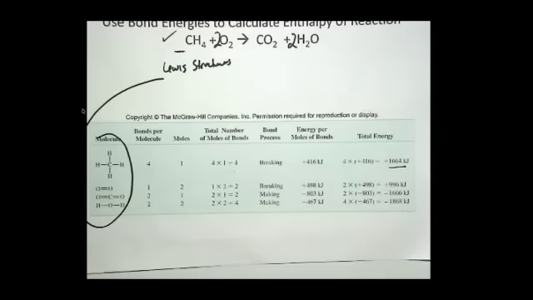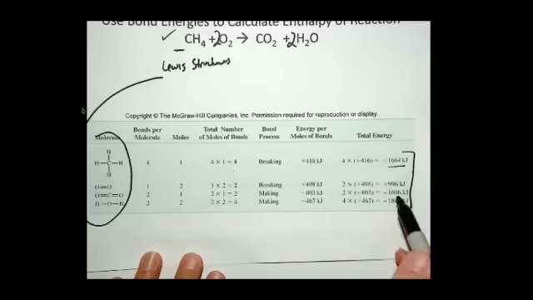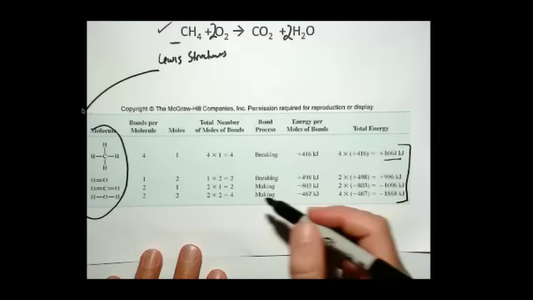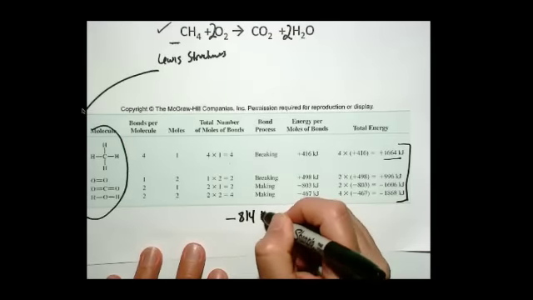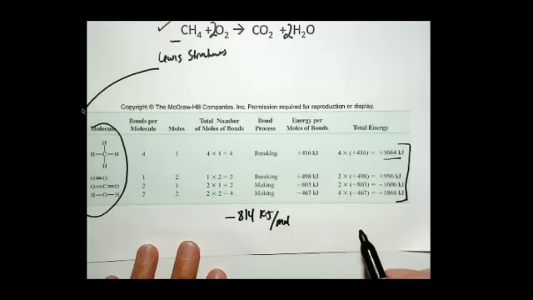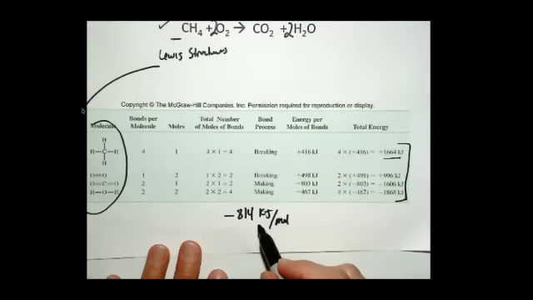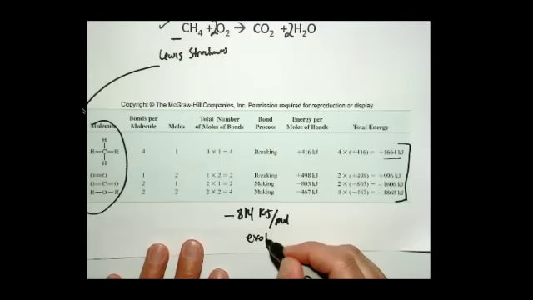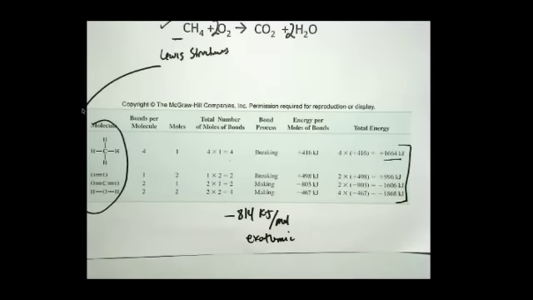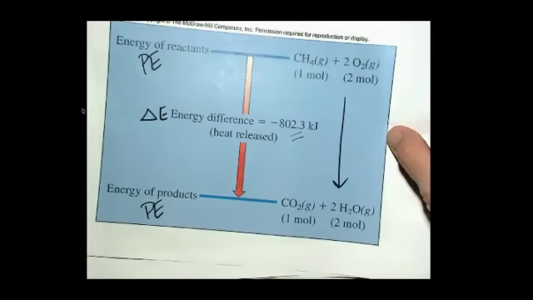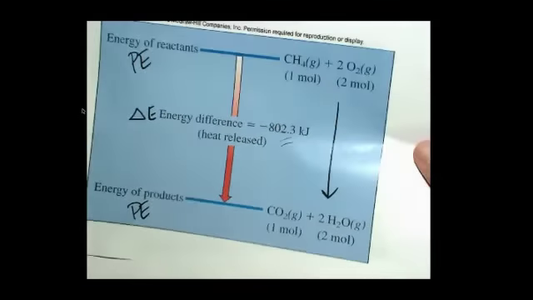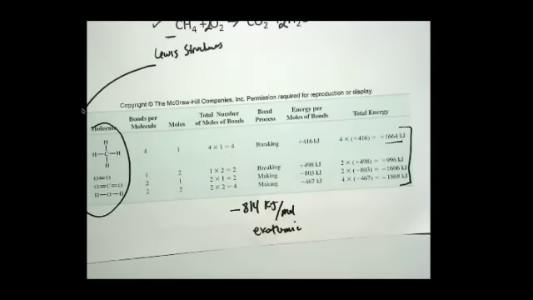And so when you add all of those numbers up, the positives and the negatives, the overall change in energy is negative 814 kilojoules per mole of this methane. So the reaction is giving off 814 kilojoules, so that tells you that it's an exothermic change, and that number is very close to the determined number. Let's see, what did we get? The experimentally determined value from this table is negative 802.3. That's the experimentally determined value. This is the theoretically determined value, so it's very, very close. And in both cases, it agrees that it's going to be an exothermic reaction.